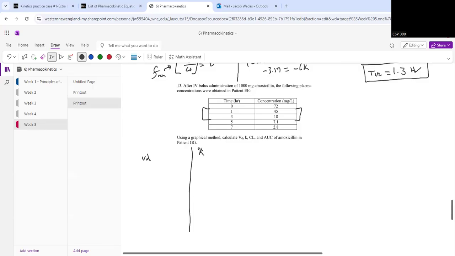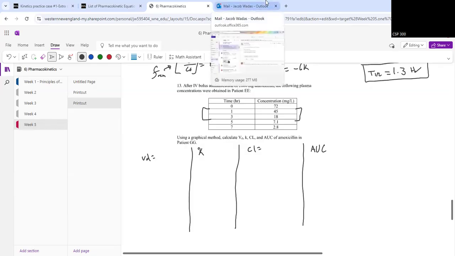So just use 1 and 3, but typically you probably want to use a later data point. I don't know why he didn't do that here. The answer key uses a later point. Then he also rounds all of his K values totally wrong. I don't get it. Probably find K first.